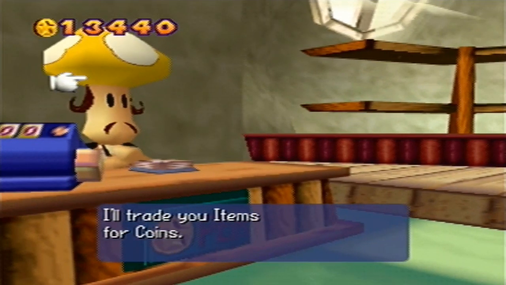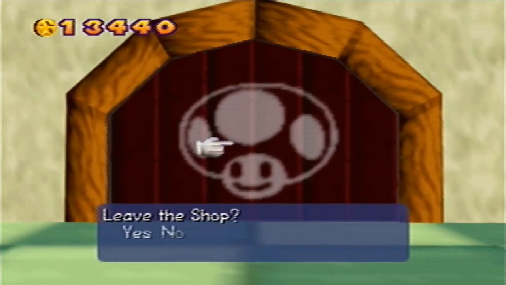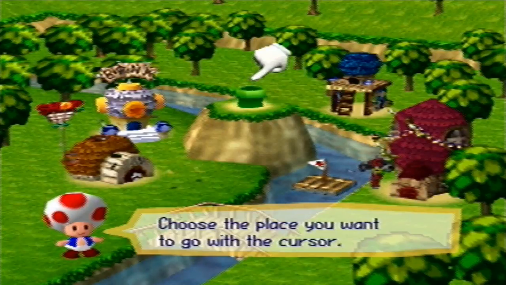This is where you purchase all of your items. It has a really fantastic theme. I always like how this guy looks and that he has a yellow mushroom top since my favorite color is yellow. But yeah, we can do literally nothing here besides leave. So how exciting is that?